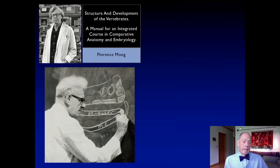When I was the same fellow who came to my small college, I worked in his lab, and one day he said, Drew, what are you going to do when you graduate from college? Well, nobody ever asked me that question before, and I thought I had 8 more months to figure this out. It was a different time. People didn't worry about that as much. And he said, well, you seem to like playing with embryos. Why don't you go to a graduate school and do it?